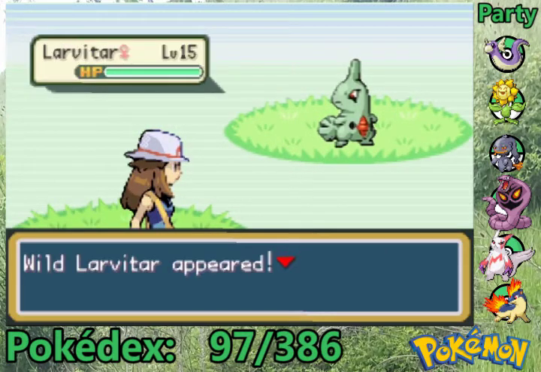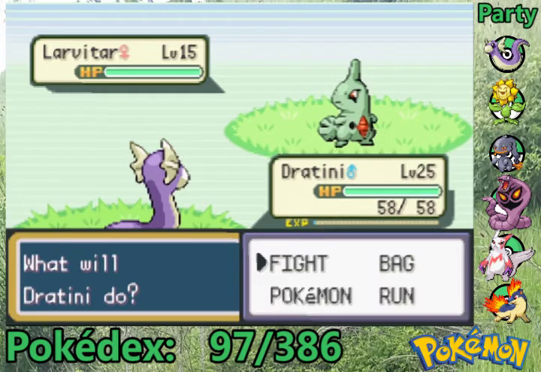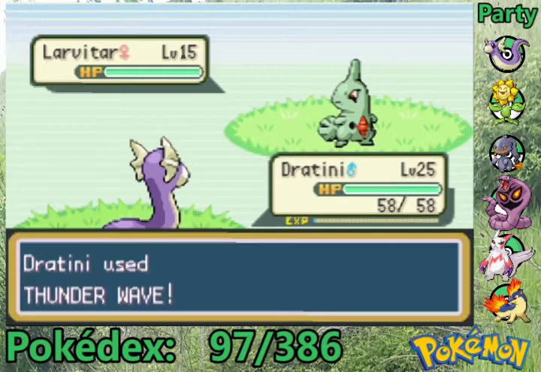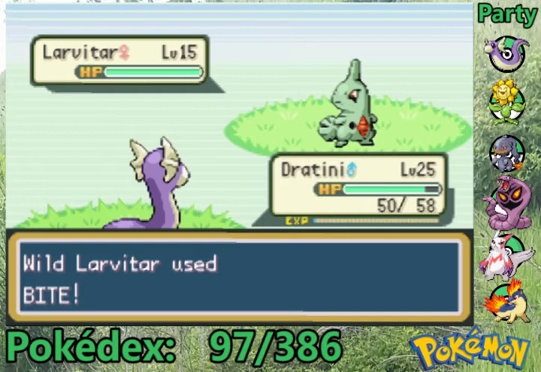Larvitar. Girl Larvitar. Ooh. Pretty little girl. I love that green. This is such a nice color. Okay. Thunder Wave. Please. It doesn't affect Wild Larvitar. Psych. Okay. Let's go to Arbok then.